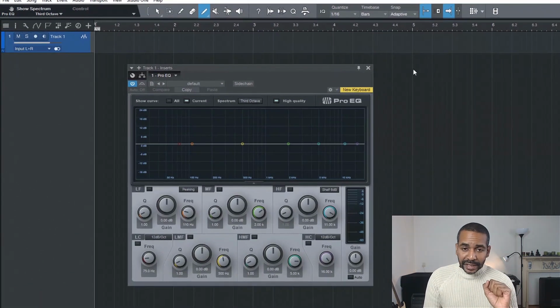As you can see, a track has been created automatically with the EQ on it. By the way, again, notice the difference in aesthetics, but most of all notice how incredibly easy that is.